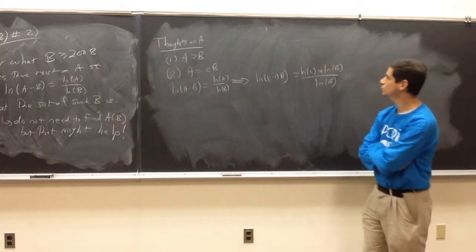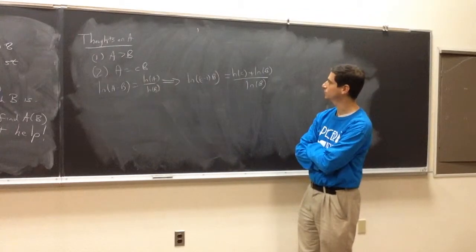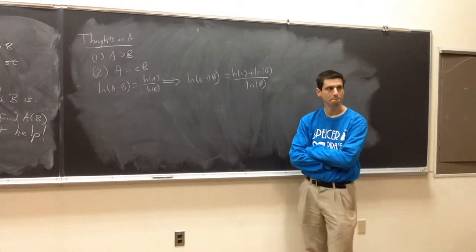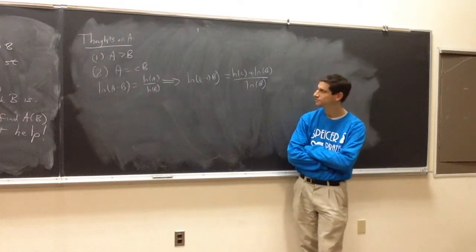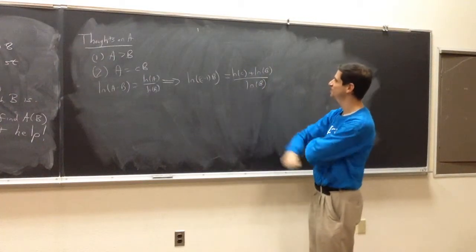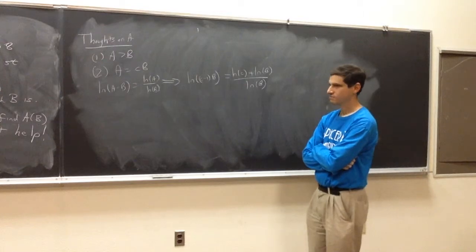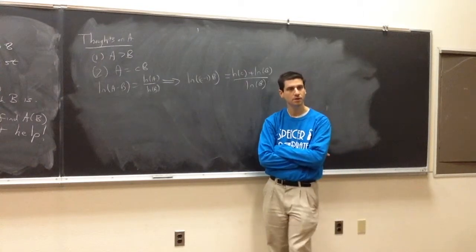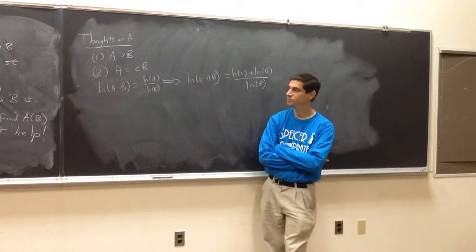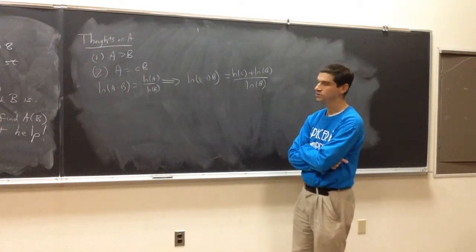All right, so the question is, is this a useful way of looking at things? I mean, it allows you to just get a C over ln of B plus 1. So we've got a plus 1 over here, we've got an ln of C. You still have ln of C, you just have a different number on top. And so in terms of whether or not this is helping, it's not so clear.